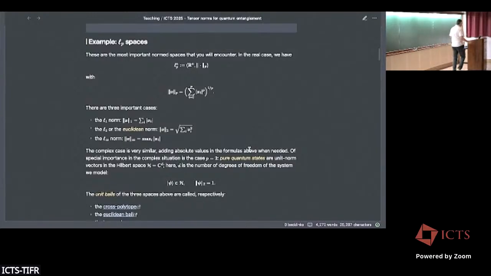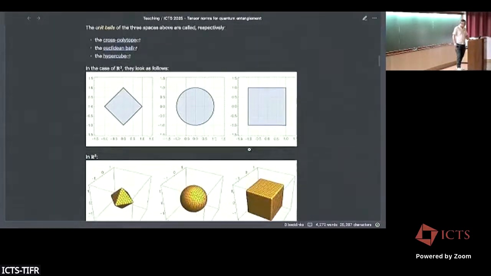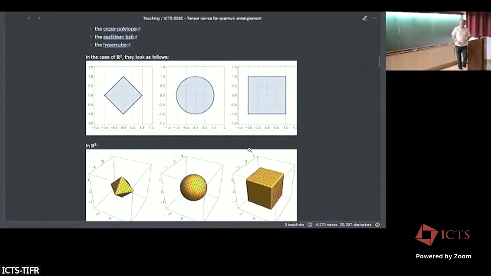And now let's take this geometric point of view. Let's look at the balls, for these 3 cases that I talked about. For p equals 1, we have the cross polytope. This is the unit ball of the L1 norm in 2 dimensions. This is the same picture in 3 dimensions. For p equals 2, we have the Euclidean ball, so the disk and the sphere. And for p equals infinity, we have the hypercube, so a square, a cube, etc., when the dimension grows. So this is the situation in 2 or 3 dimensions.